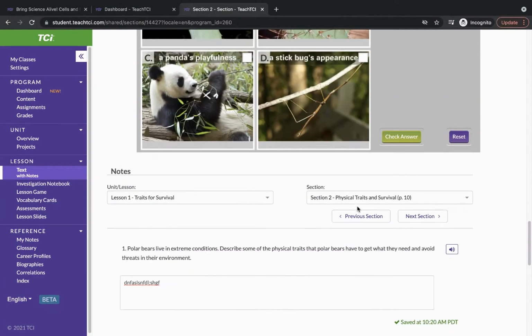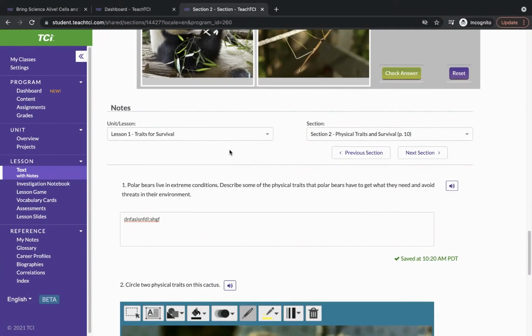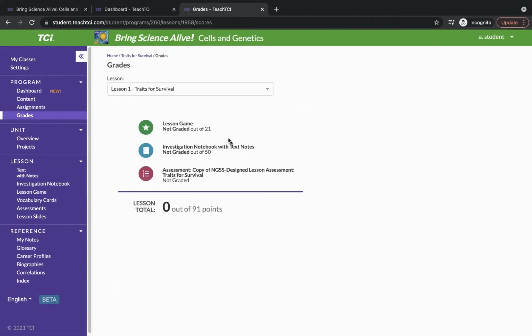Now you're like, okay, well, what if my teacher has feedback for me? Where is that going to be, right? That's going to be in your grades area. So I'm going to click on grades. I don't have anything that's graded in there quite yet, but if my teacher has graded any of my work, I am going to be able to see that right in there for me to be able to look through. Okay, so I'll see that on there.